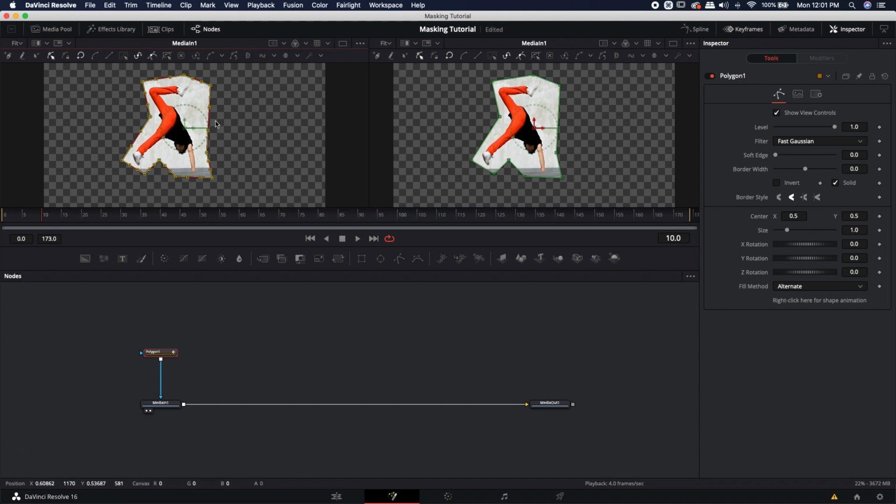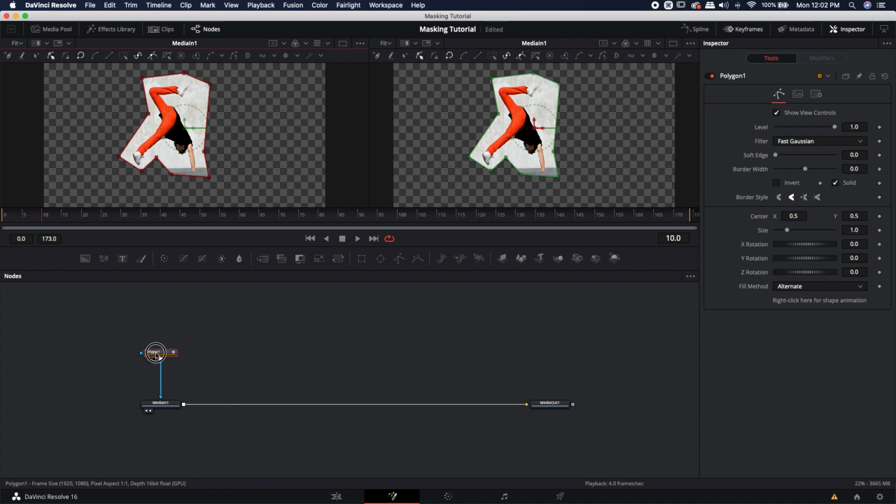You can also use the T key to twist your mask by simply holding the T button, and this will now be your pivot point wherever you click and drag from, which is going to be very important when we start getting into rotoscoping, which won't be in this video, but will be in a follow-on video. You can twist from wherever your pivot point is, which is going to be really handy. You're not going to want to have a lot of point crawling where the points animate over time. It's a lot easier to just create your shapes and then have those shapes themselves stay the same size as much as possible, but then twist and rotate and animate in certain ways.